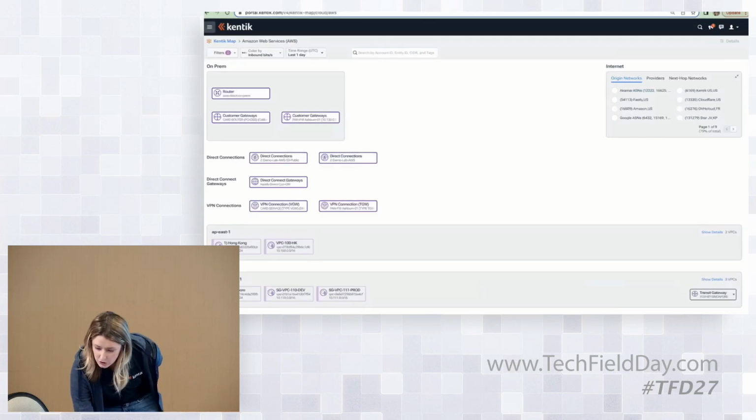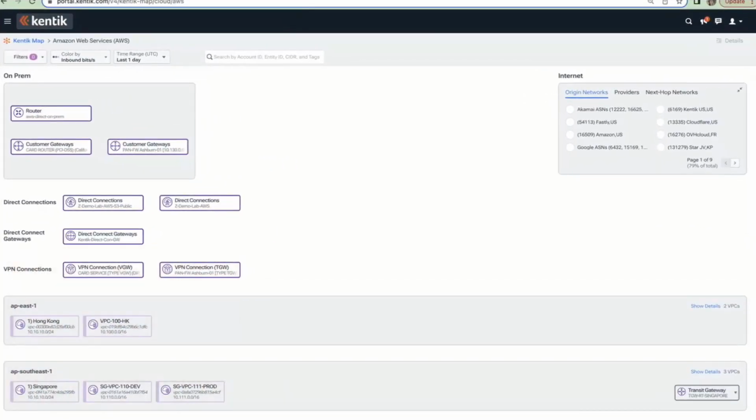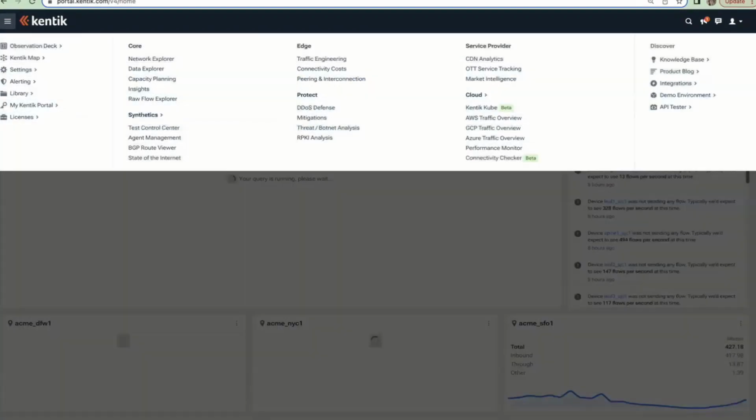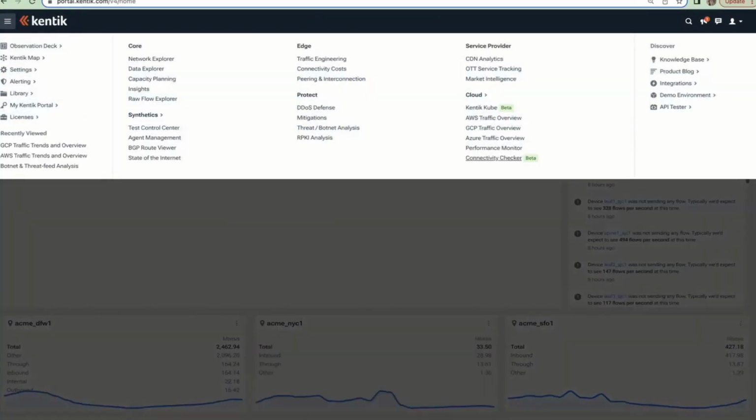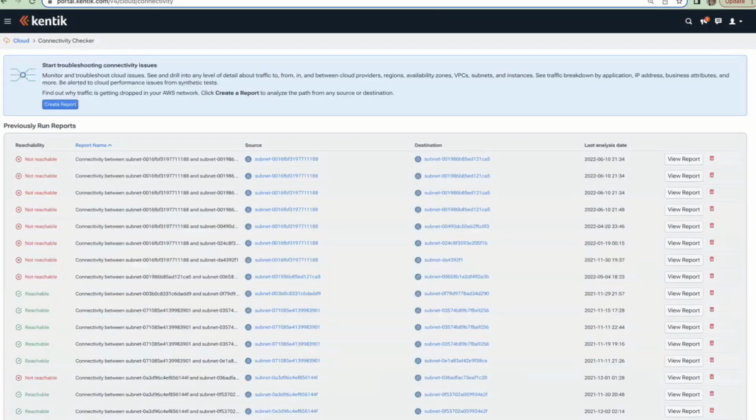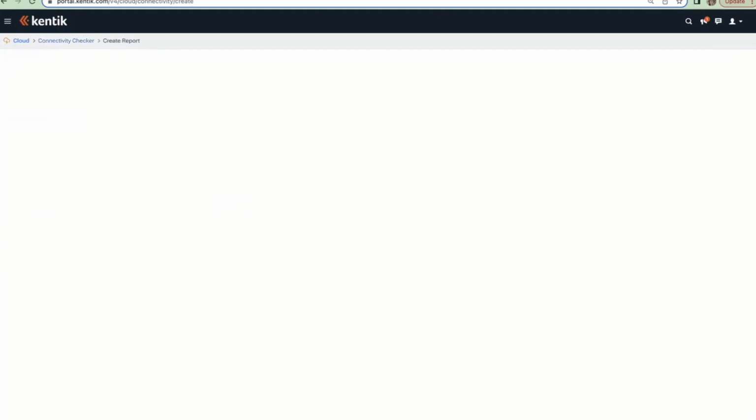So I'm going to show you another way that I might deal with this. We saw that I can probably deal with this in the Data Explorer, and I can show you more of that if we have time, but there's kind of a shortcut way. So I'm going to go into the connectivity checker, and I think they're trying to connect to a database as well. I'm going to do what's called create a report in here, which means just do a check.